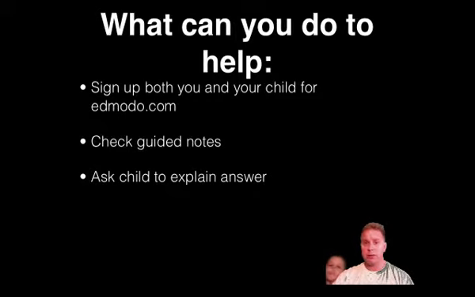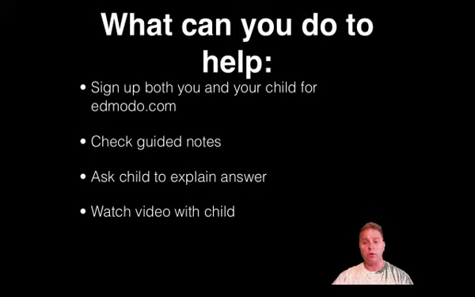Ask the child to explain the answers. How did they get those answers? If they can't explain it, then have them watch the video with the child together and see how they're doing it. Have them watch it on their own again. It's okay to watch the video 2, 3, 4, 5 times until they understand what's going on.